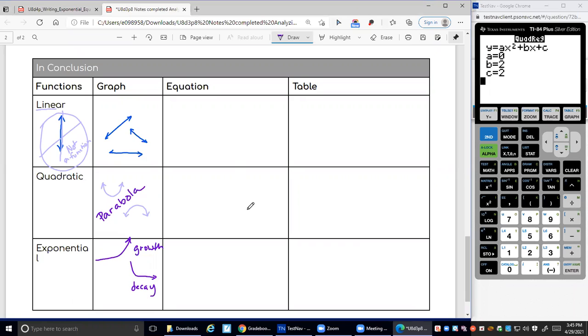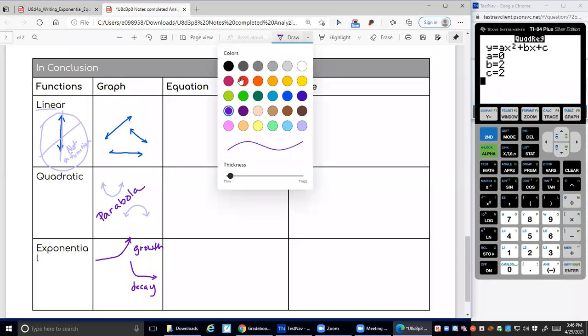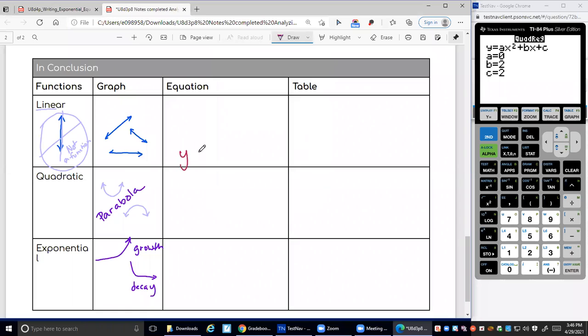Now from an equation, let me talk to Sophia. Can you share with me which one you want to tackle? Just looking at an equation, linear, quadratic, or exponential, do you know? Okay, let me start you off with this one, linear. Give me slope-intercept form. What's slope-intercept form? What is it? Y equals what? Y equals, it's been a while. Yay, mx plus b, right?